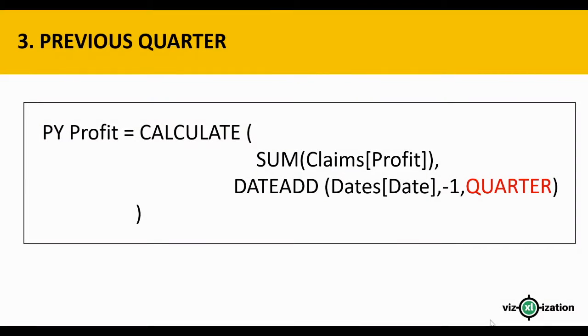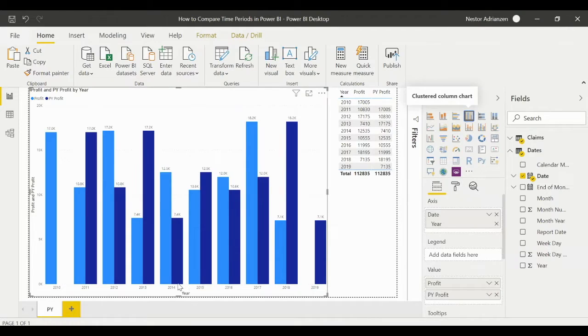All right, so now we need to do this for quarters, okay? The strategy is basically the same. What changes here is this one right here, the interval, right? So the interval here is quarter. All right, let's go back to Power BI Desktop real quick. All right, so what we want to do here is duplicate this page. Right click, duplicate page. Another thing that we want to do here is create a new measure, okay?